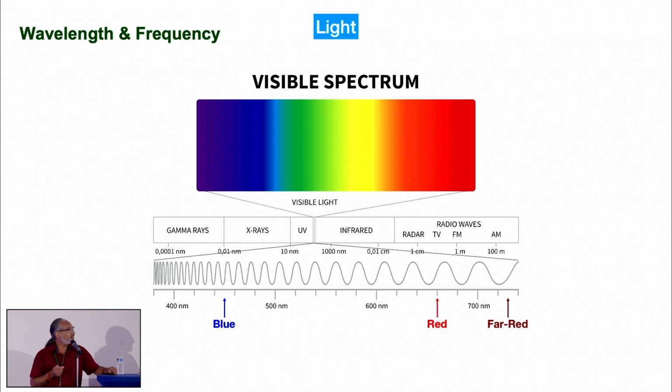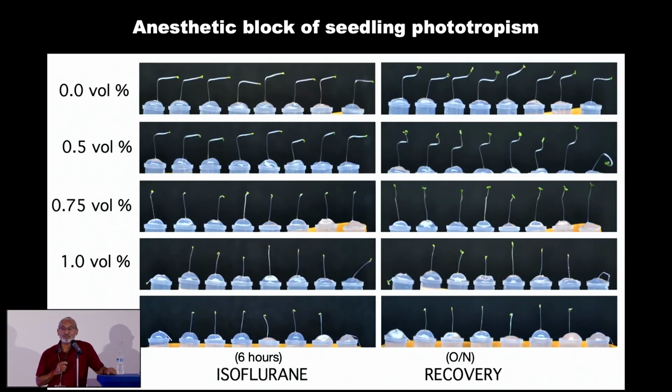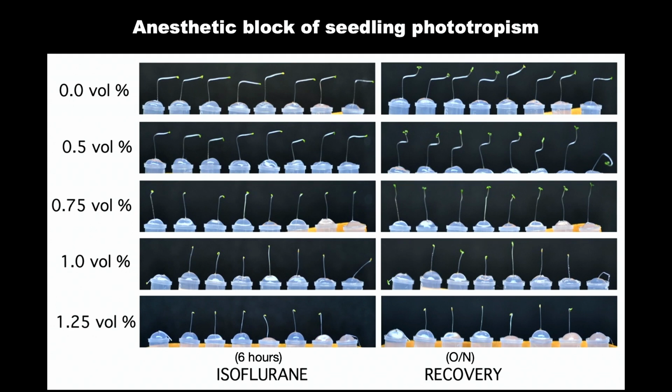One thing that is very well known is phototropism. Phototropism is the bending of seedlings or plants towards light. I don't know if you knew this before, but it is very well established that plants only bend towards blue light, not red, not any other. White light has blue light, so they will bend towards white light.